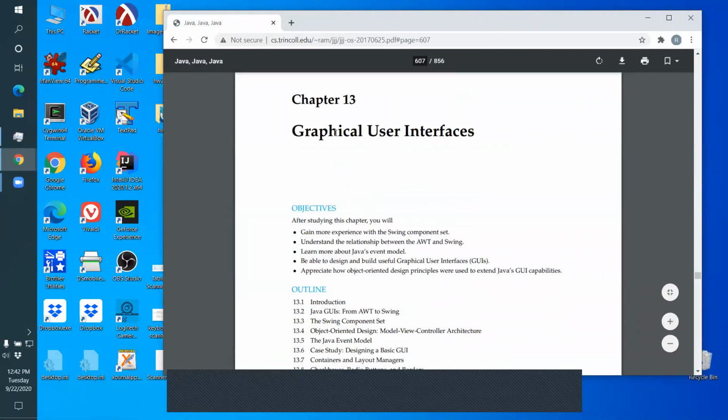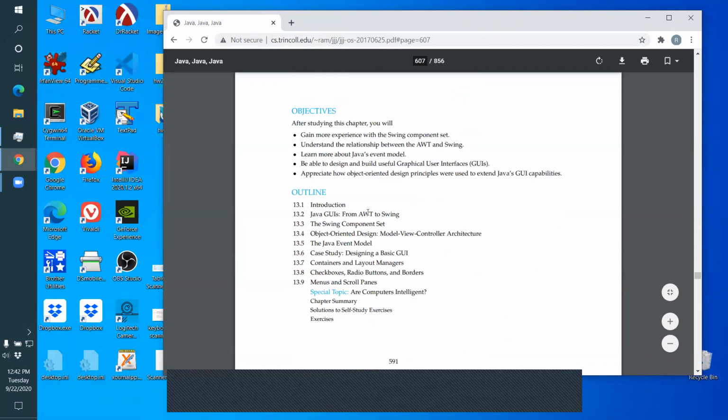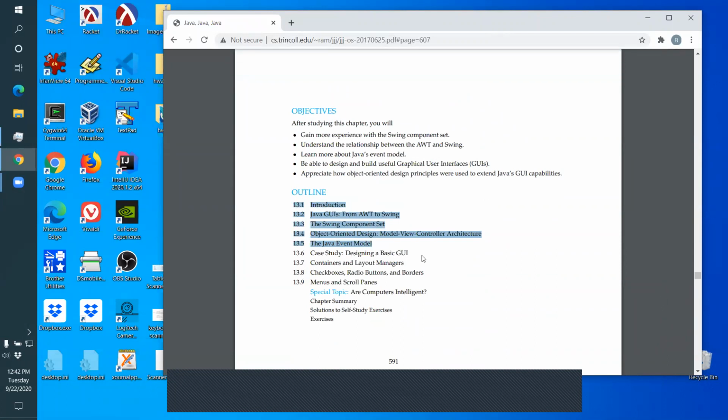So their chapter 13 is on graphical user interfaces. So we're going to talk about these first few sections here. That's mostly what we're going to be doing. About half the chapter, up to the Java event model. That's what we're really interested in, the Java event model. Okay, all right. So this is a pretty good reference.